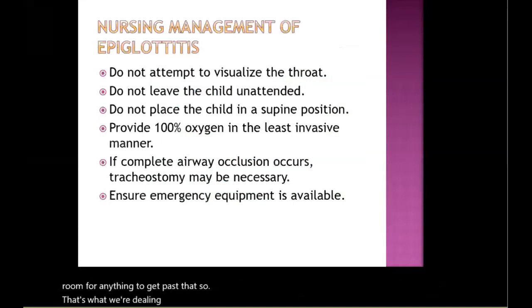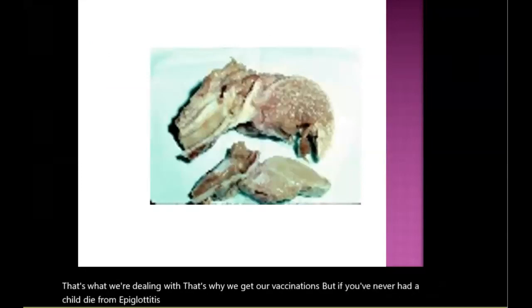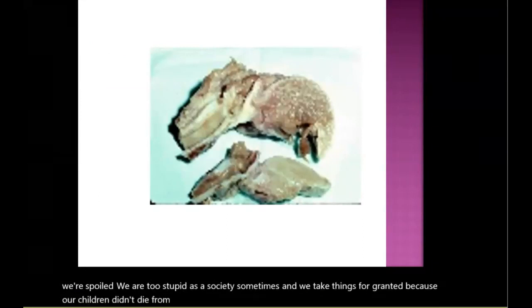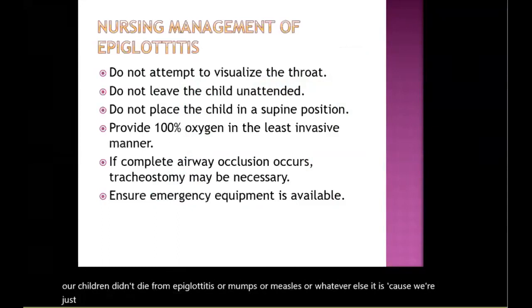That's why we get our vaccinations. But if you've never had a child die from epiglottitis or Hib meningitis, then you don't appreciate vaccinations, because we are spoiled. We are too stupid as a society sometimes, and we take things for granted because our children didn't die from epiglottitis or mumps or measles or whatever else it is, because we're just dumb, dumb, dumb. Anyway, that's a whole other lesson, isn't it?